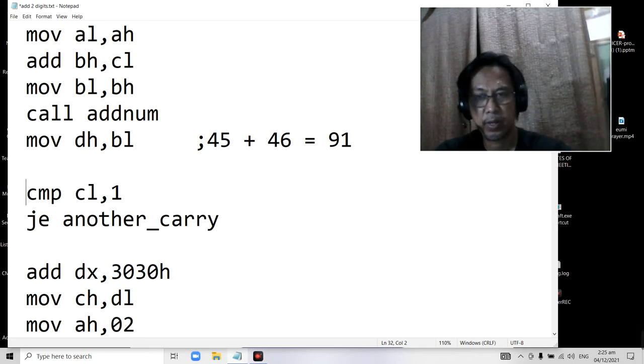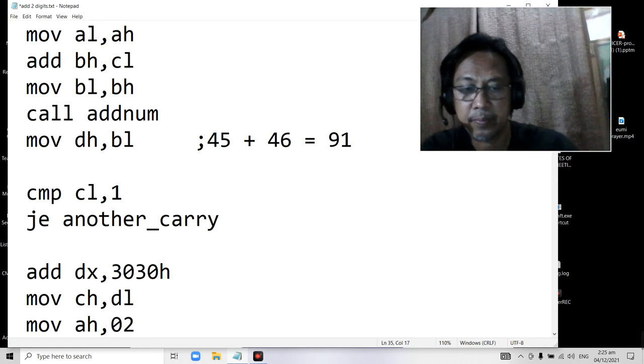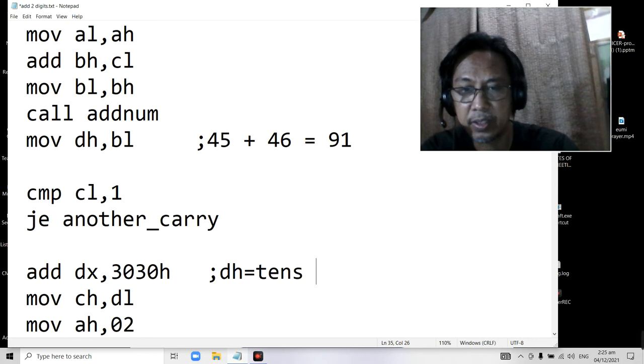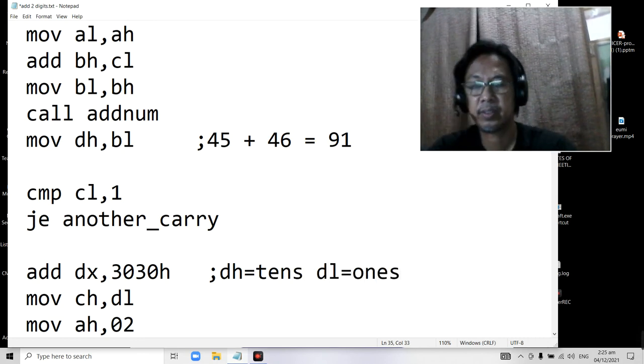So what I did is I add DX by 30. So by this time, my DH contains the tens result and my DL contains the ones result.